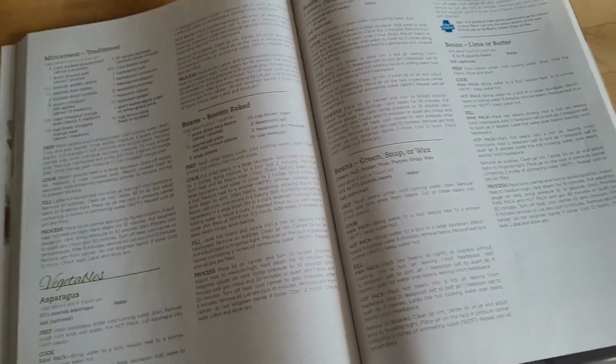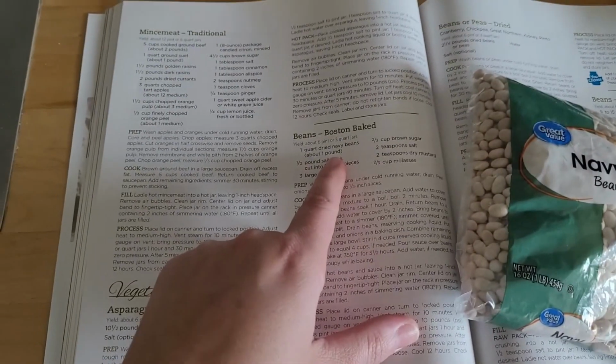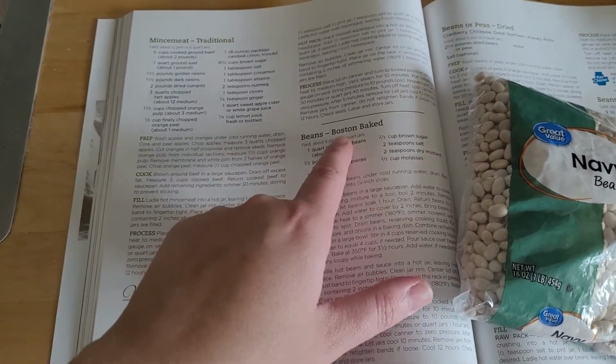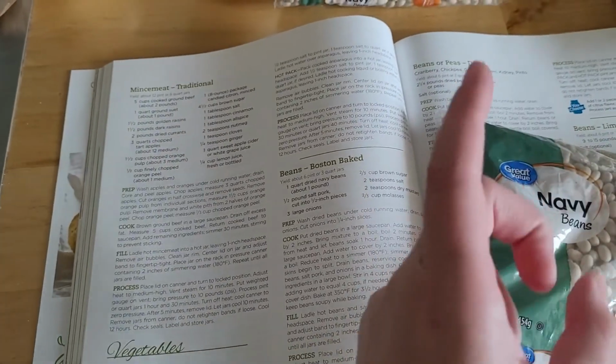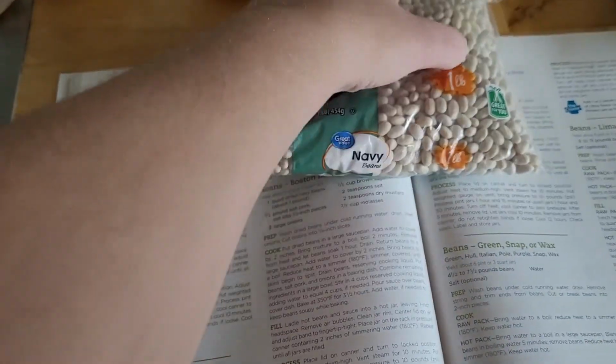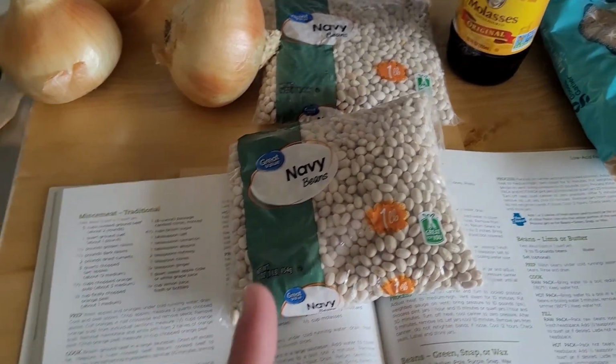So these are the navy beans that I got. It calls for about a pound for a single batch, and like I said, I'm doubling it, so I have 2 pounds of beans. So let me rinse them.